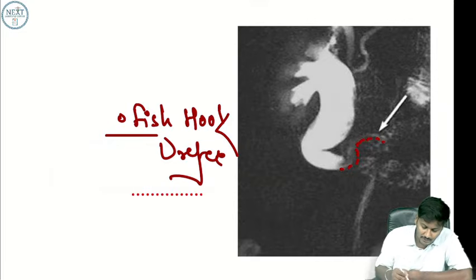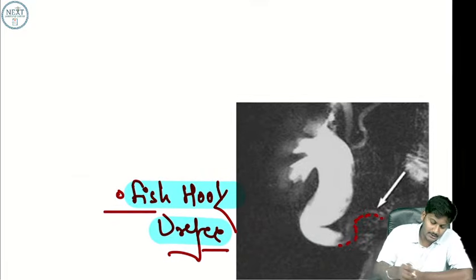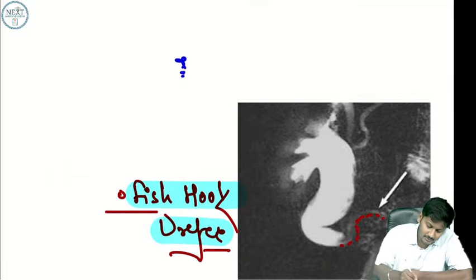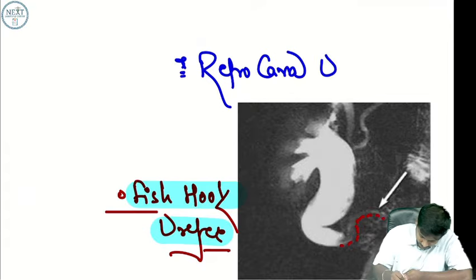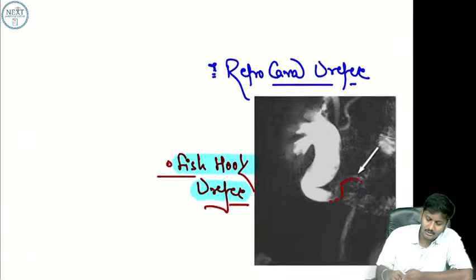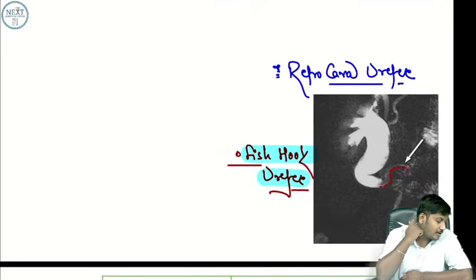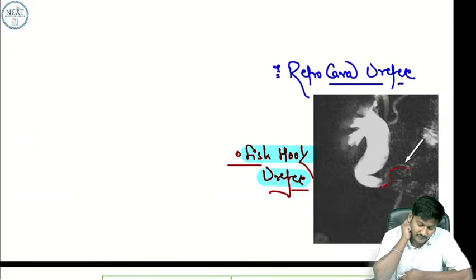And we know whenever there will be a fish hook ureter or a reverse J-shaped ureter, definitely that is a classical case of what? That is a classical case of nothing else but retrocaval ureter beta. That is a classical case of nothing else but a retrocaval ureter. ठीक है, so that is what is important to be remembered. तो retrocaval ureter पे there will be a fish hook or a reverse J-shaped appearance of the ureter beta.